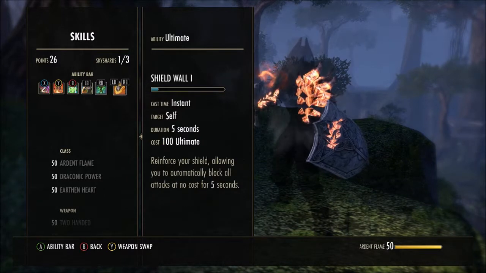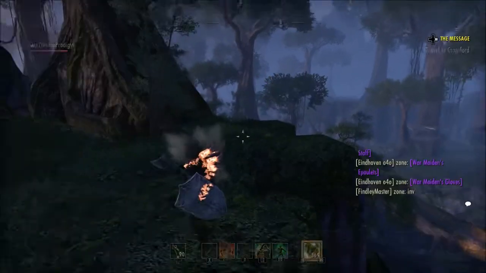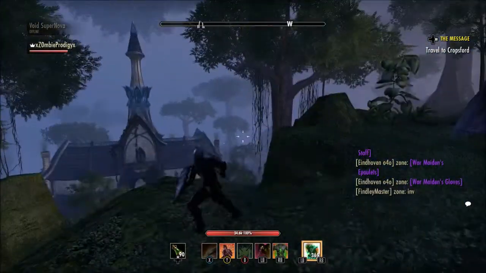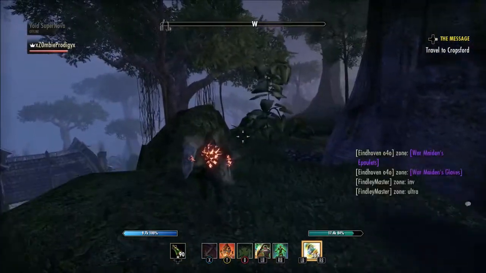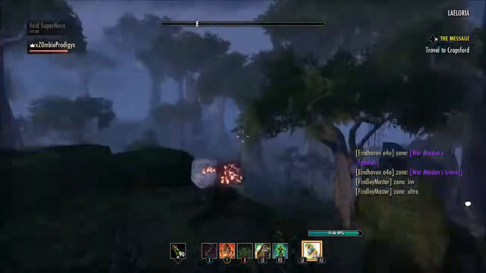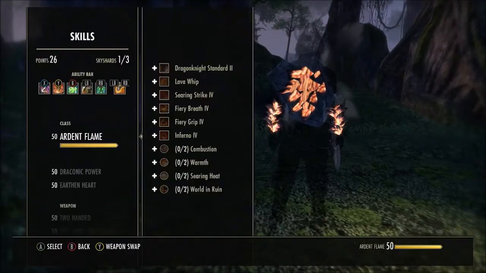This is like a 20 to 25 to 1 type thing. Shield wall is what you use to sustain at all times, like always be popping shield wall. But when you absolutely need to res somebody, for example, save up a little bit and then get Corrosive Armor, which is why we got Hero Risen buffs and all that, to get our ultimate back fast with light attacks. So it's really good to have up on the back bar. But those are the skills. Let's get on to the passives here.